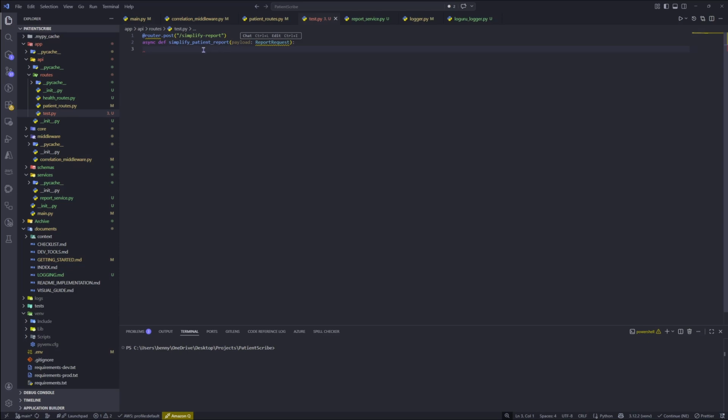This endpoint expects a request body shaped like ReportRequest, where ReportRequest is our Pydantic model. So before our route logic even runs, FastAPI and Pydantic have already validated the incoming data. Now if you've worked with backends like Flask or frameworks like Django, you would understand how incredibly powerful this is.